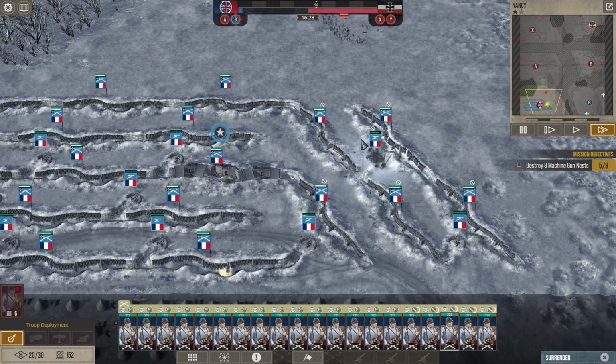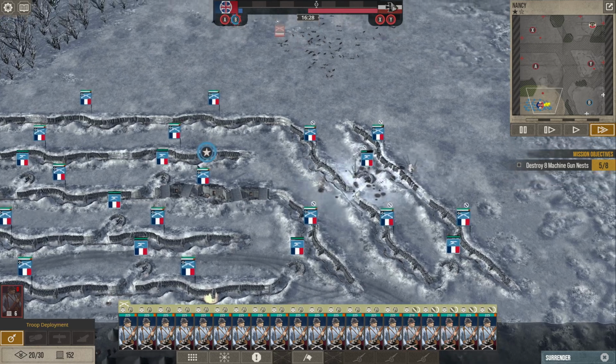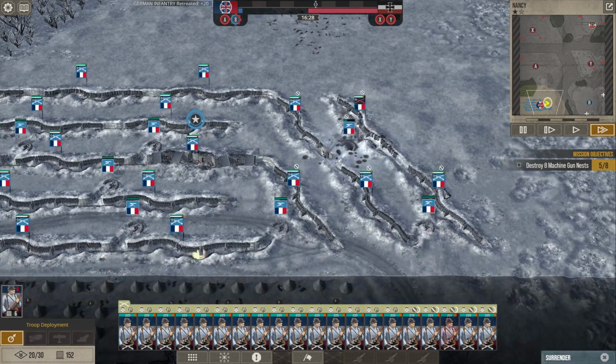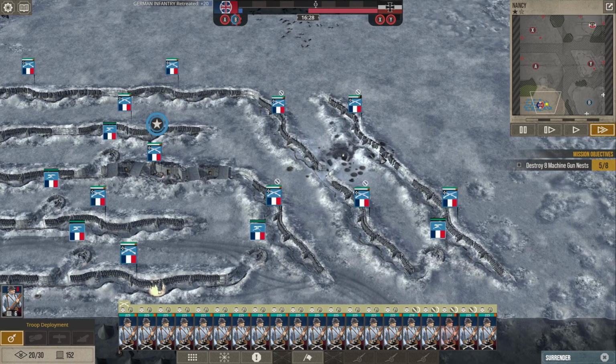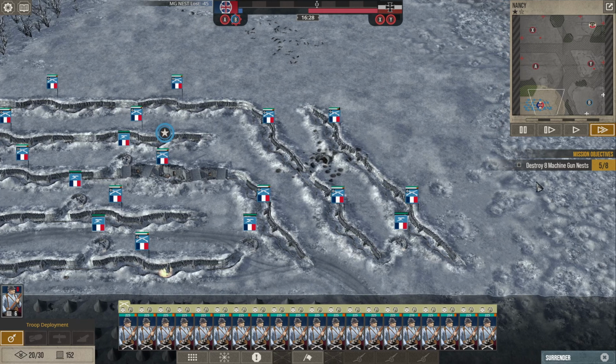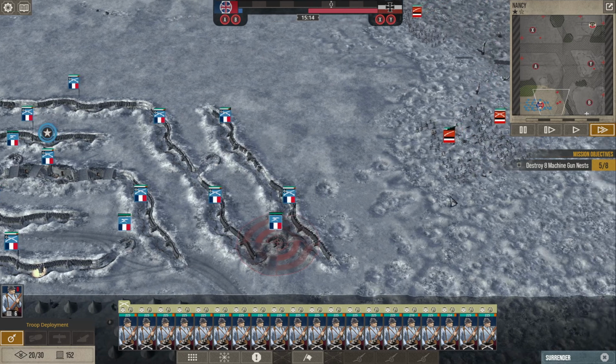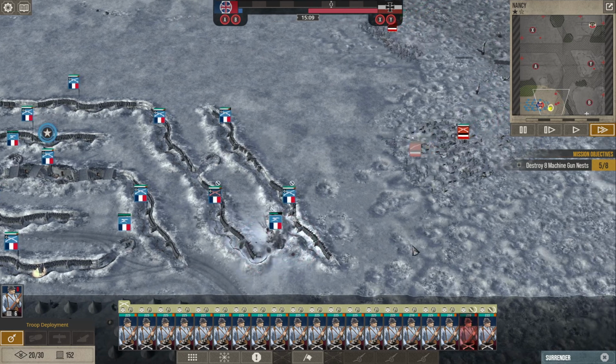Oh, okay, so they've taken point A, and unfortunately it looks like their artillery can reach all the way here. And there you go, one shot. Oh dear. That's rough. Right, point B is down, and here comes the onslaught. Let's see what happens.